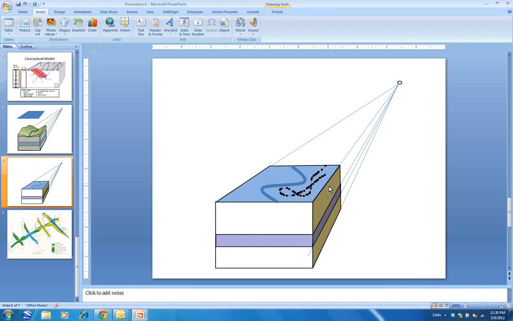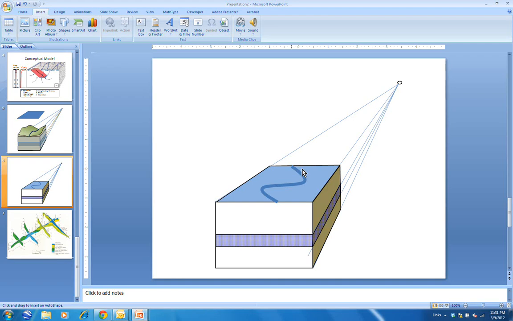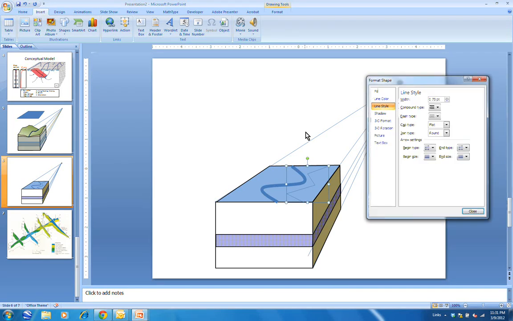What I find is it's hard to get those lines to look good, so I don't really ever use that. Most of the time, the way I draw stuff is with this freeform. If I put in another river here, the freeform, when it first goes in, by default it's got these wrinkles to it. So if I right click and go to edit this guy using Format Shape, I'm going to first make it thicker.